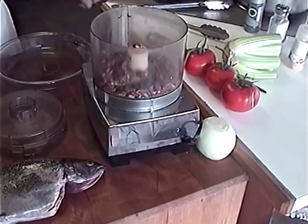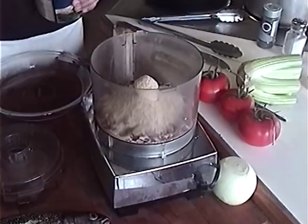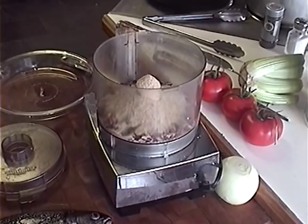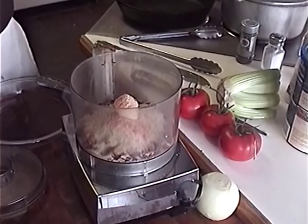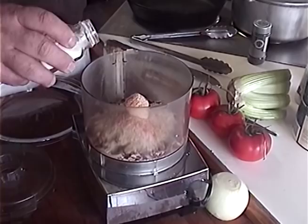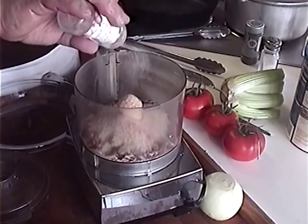So we're doing like 50% pecans, 50% breadcrumb. And then I add just a little bit of cayenne pepper, just for a little heat. A little bit of salt, not much, because the breadcrumbs have some seasoning in them. And garlic powder. Black pepper.